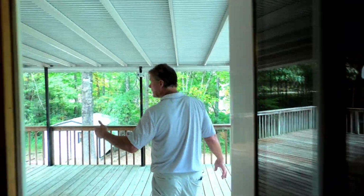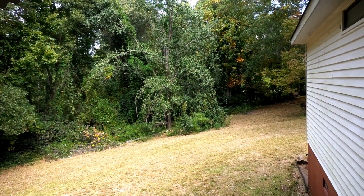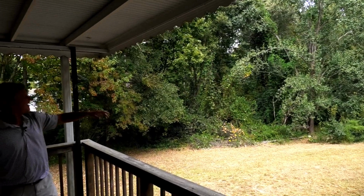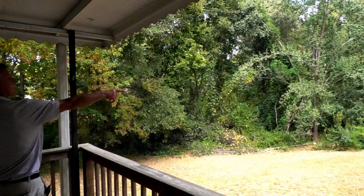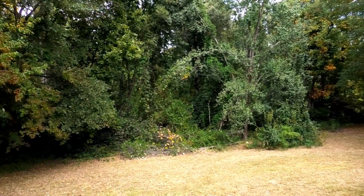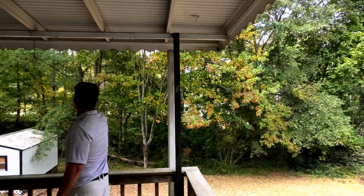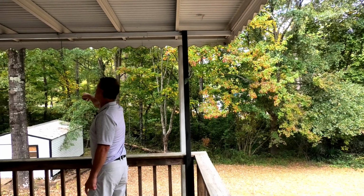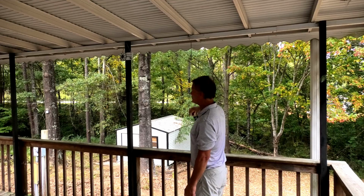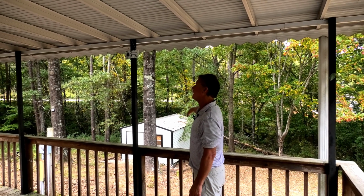As we said, large area, partially covered, so great place for a grill. And a lot of privacy on the back side. Again, we talked about all the different land area that you have. The lot goes, as you can see, all the way over to that cleared area. There's a pin back in this corner, and then that pin angles over to Fringe Branch Road and goes all the way over there. So this property does go all the way back, and then you've got a large storage unit. We'll walk down there in a minute, and it's in great condition.